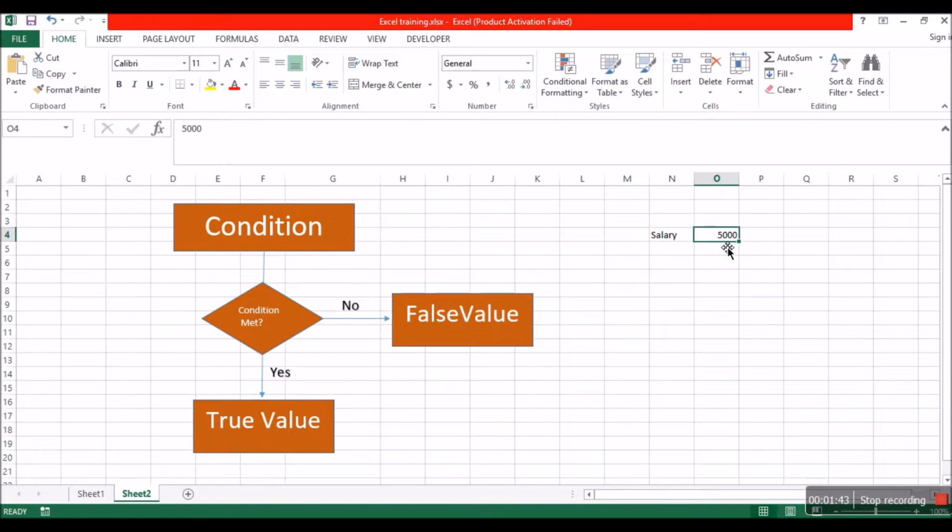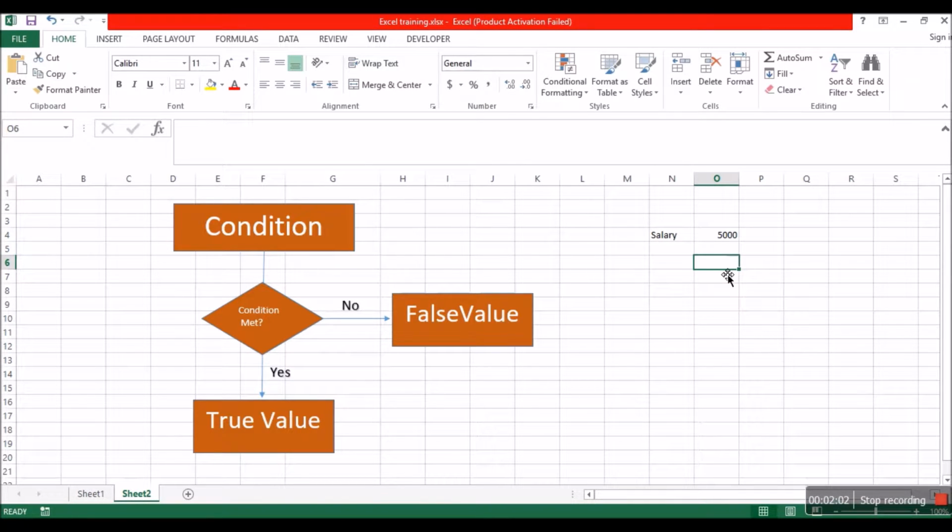If it is more than 3,000, I want the formula to give me a value, say for example true. We'll just go for a basic level formula.